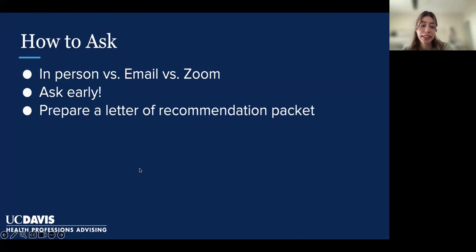How to ask. The goal is to ask them in person. I think that's always the goal. Sometimes it might be hard to ask them in person because professors have a tough schedule, and we know professors. Or sometimes you're out in the area, you're an alumni, and you don't really have access to go to them in person. That is also another situation. But the goal is to ask them in person.